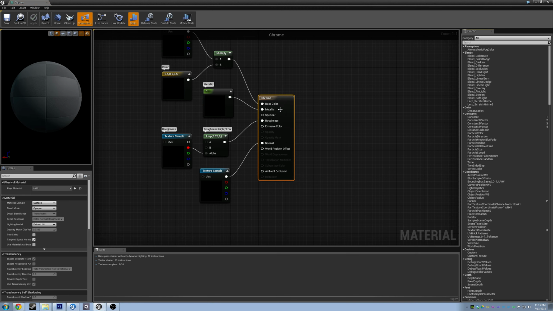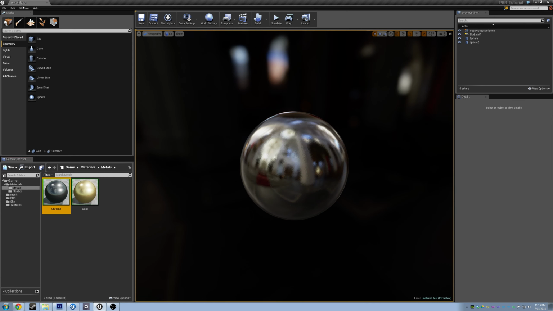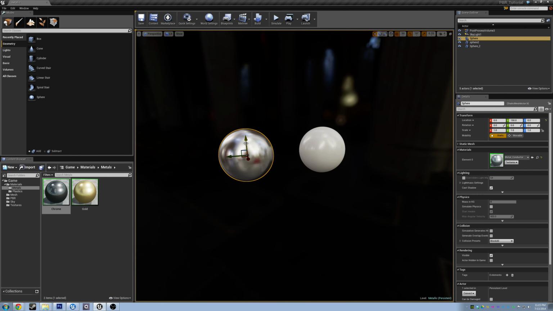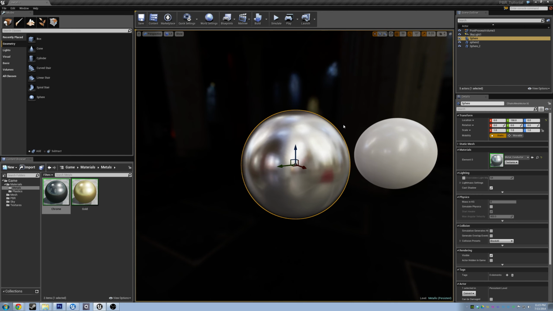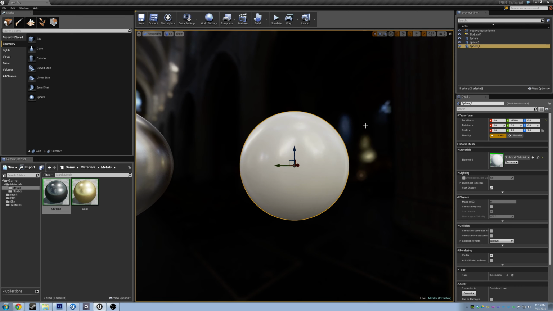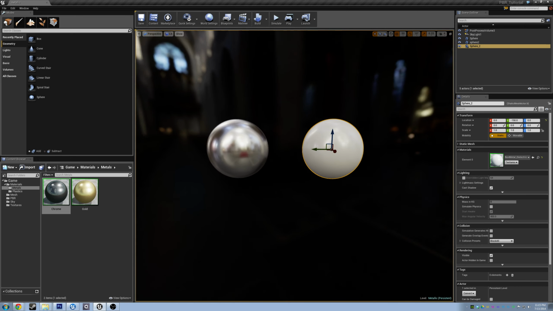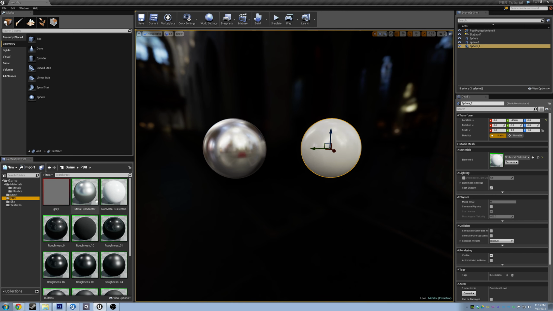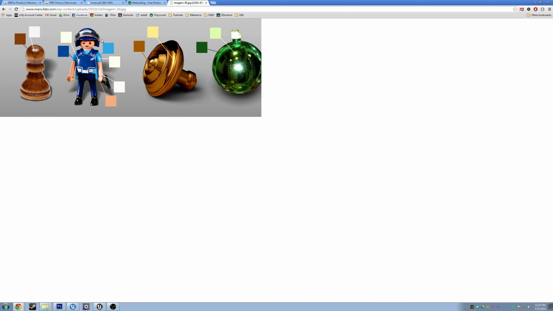After that, metallic is the next slot. I'm going to open this map up here. So here we have an example of a metallic material and a non-metallic material. The other names for these are a conductor for metallic or a dielectric for the non-metallic. A great example of this, I'll provide a link to the article that explains this as well. On the left, we have dielectric, or non-metal materials, and on the right, we have conductors.